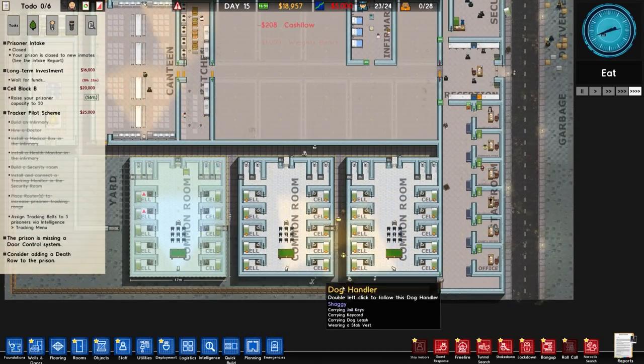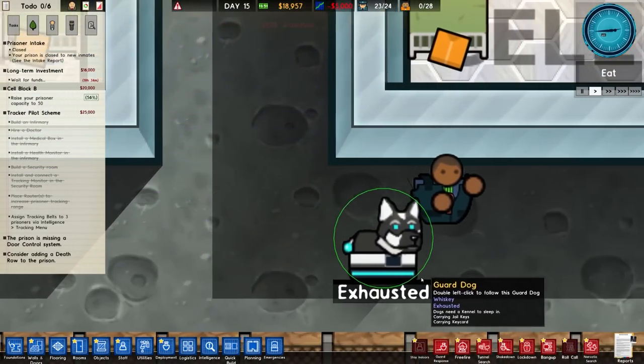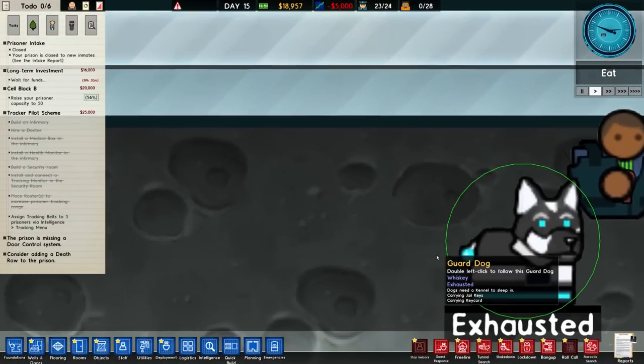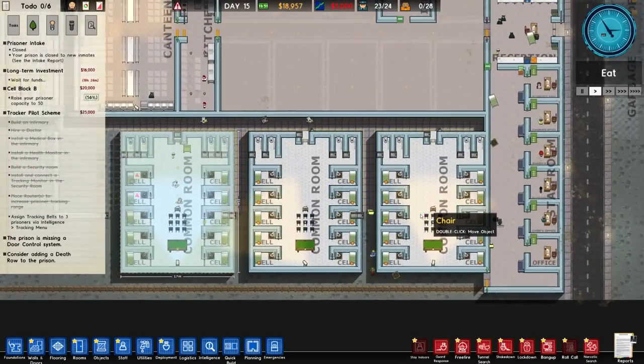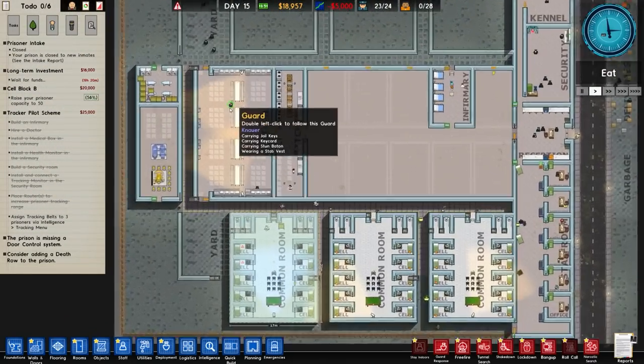We've got the patrol doggo down there. Let's see what the doggo's like. Exhausted. Yes, it's got a big hover pad, and LED eyes and a light bulb tail. Curious. Alright, so that's going in.